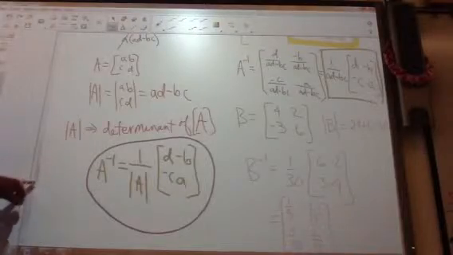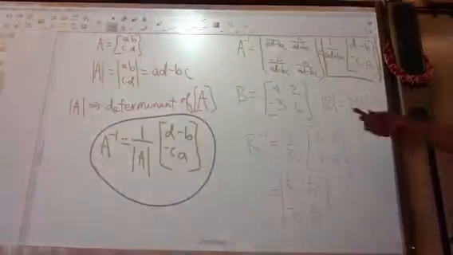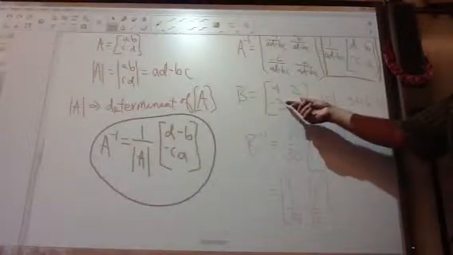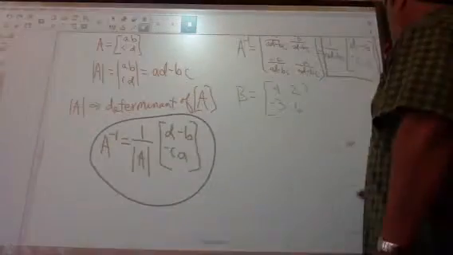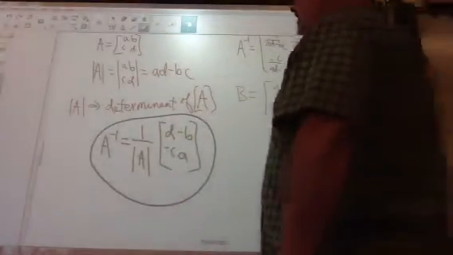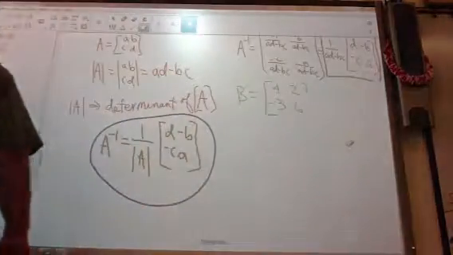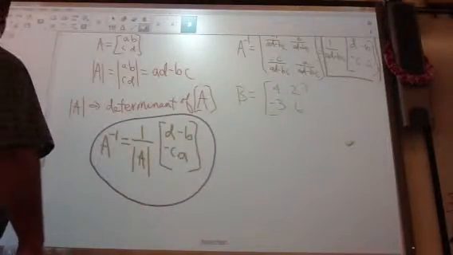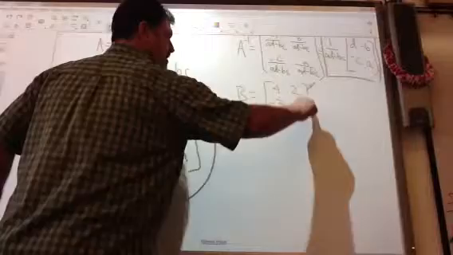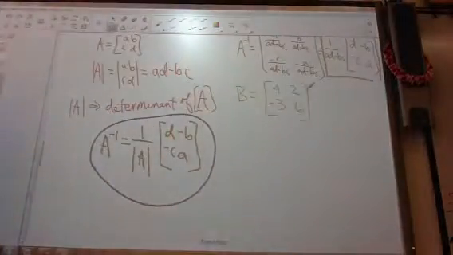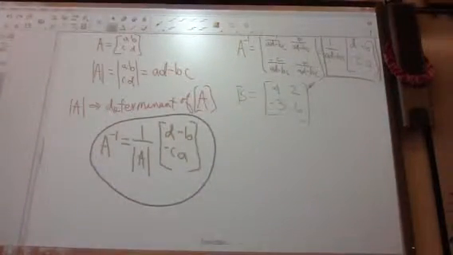So, here we go. If this is my B, I should be able to find two things there, correct? I should be able to find both its inverse, if it exists, and what else do we need to find in order to do that? It's determinant. Go ahead. Find the determinant, and then find the inverse of B.